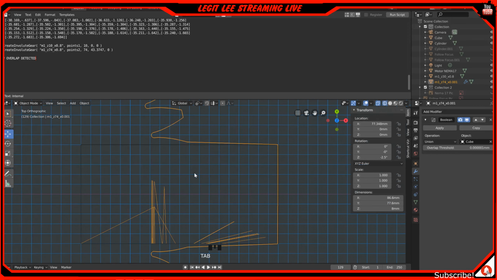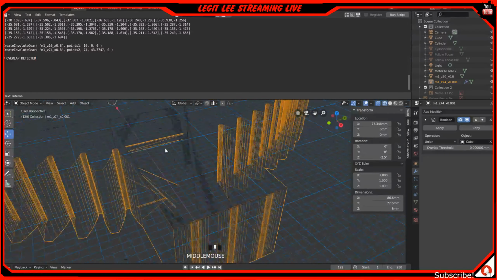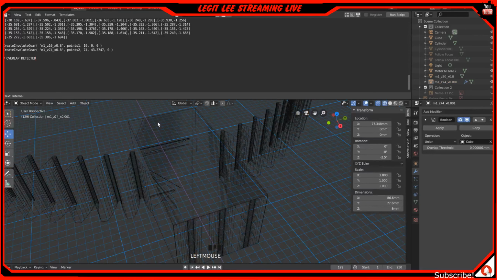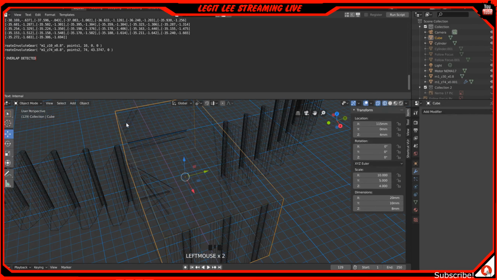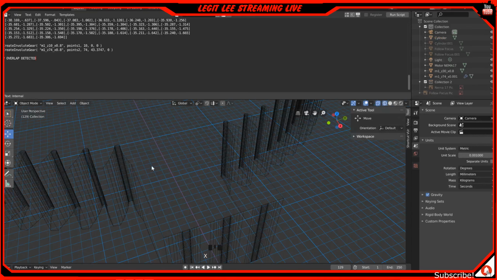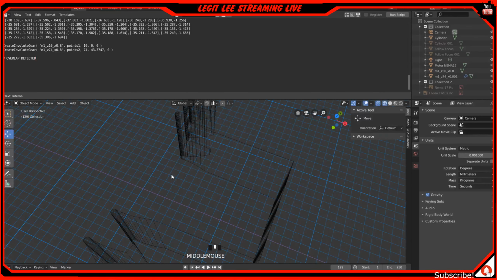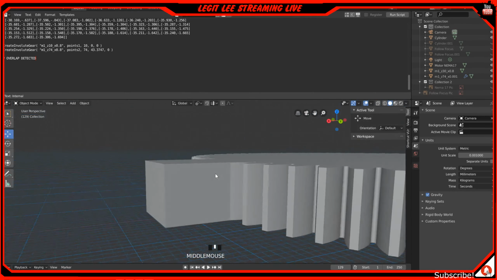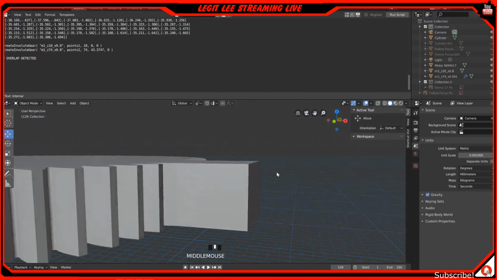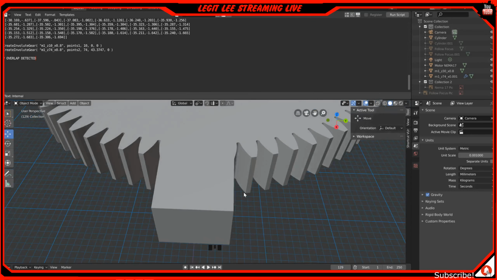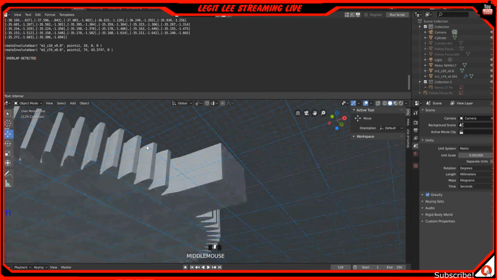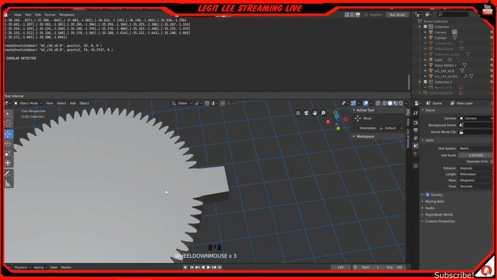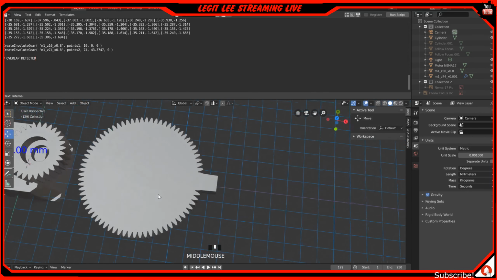Now if we go into object mode, we'll click on this box that we don't need any longer. Hit X to delete it. Now if we go into wireframe to solid mode, you can see our box is shaped perfectly to the box that we just had, which is great. That's what we want. So next would be where we need to start booleaning out the rest of our information.